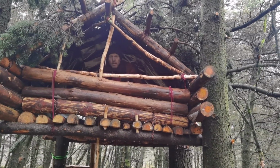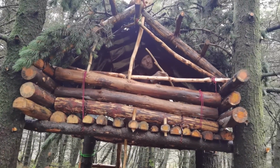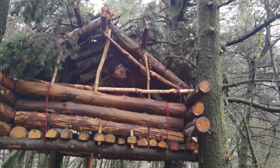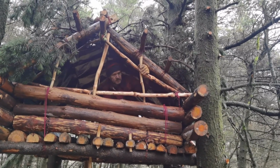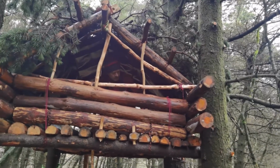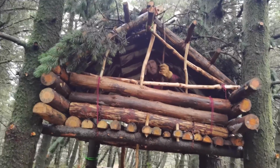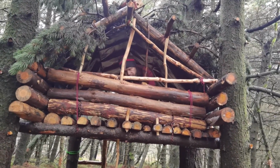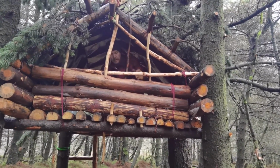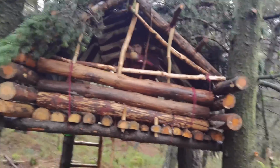You're going to tie them, aren't you? Yeah, that's the idea. Yeah, it's looking good. Really, the aim and the goal is just to fill the back in. It doesn't have to be fancy or a particular way, just as long as it's functional, that's all that matters. As long as it does what we need it to do, then we can tie the tarp to that once this is filled.